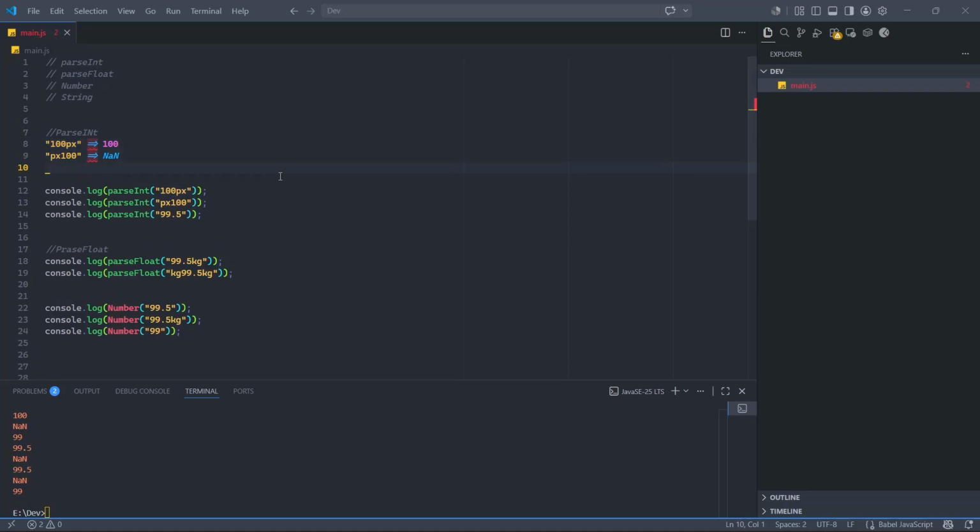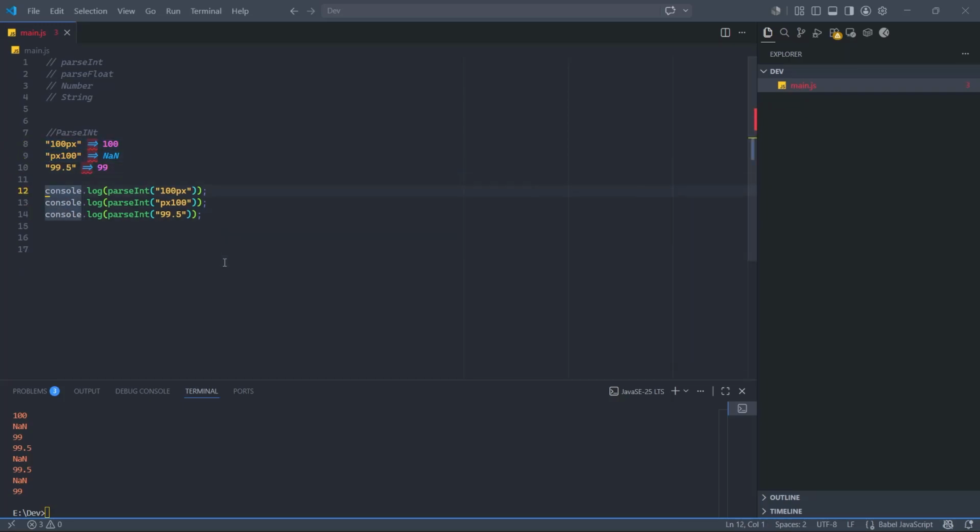And if I pass any floating value inside a string and use parseInt, then it will return an integer value, meaning 99. I will get 99 as an output. Okay, so let's see this in action. First I have to comment it out. You will see I get 100. It extracts 100 from it. If we encounter any alphabetical value, it gives not a number, and if there is any floating value, it will only extract the integer value.